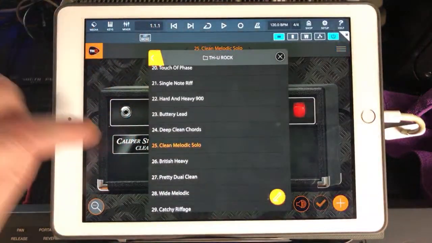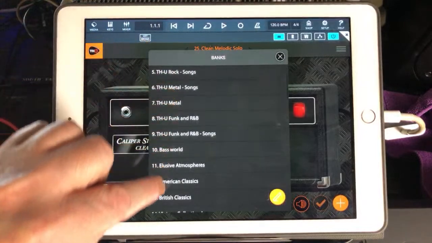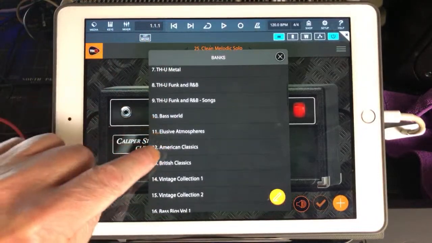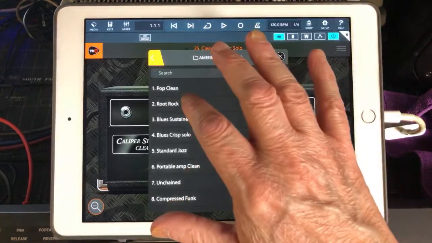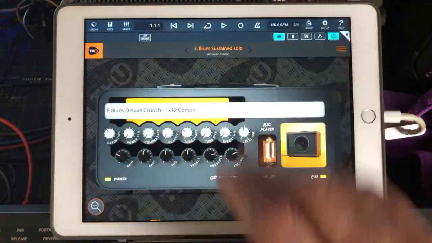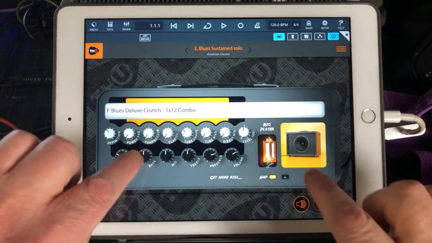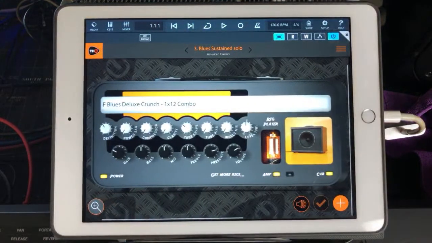Let's go into the banks again. So go to banks. And then we go to American Classics, which is a rigs bank. Now the rigs are made up of real impulse responses from the absolutely genuine real gear. So if we pick Blues Sustain Solo, you'll see that it looks slightly different, and that's the rig. You can add effects to it, of course, but there's the rig.